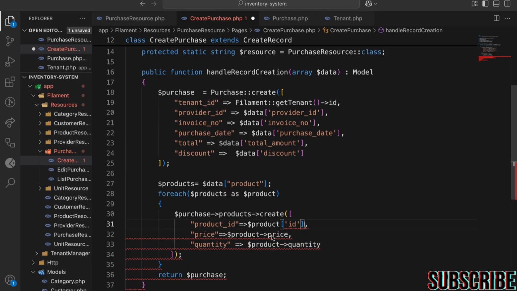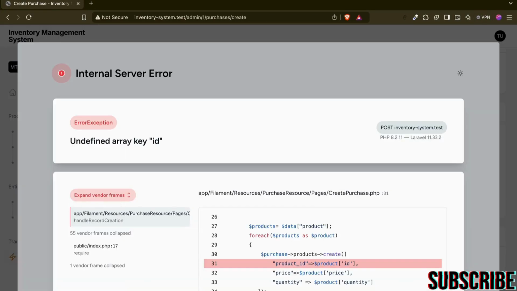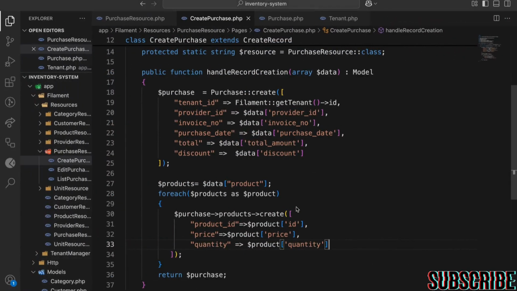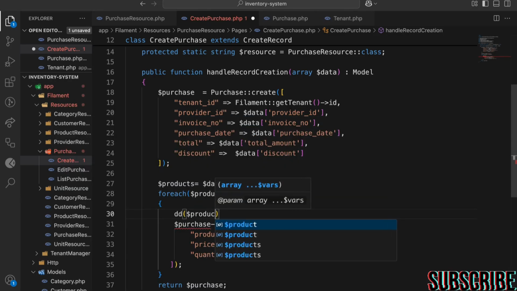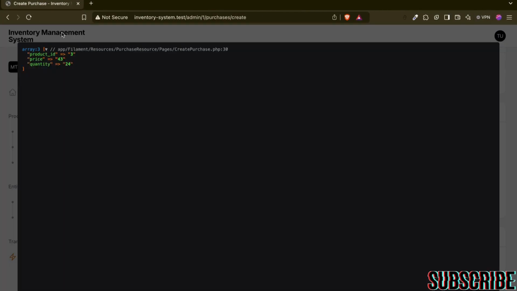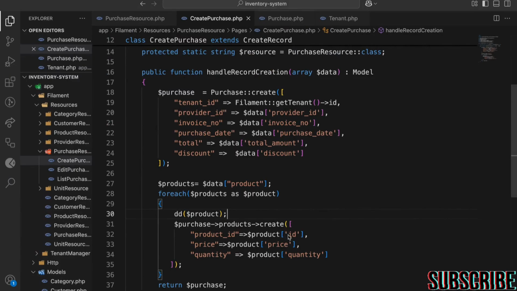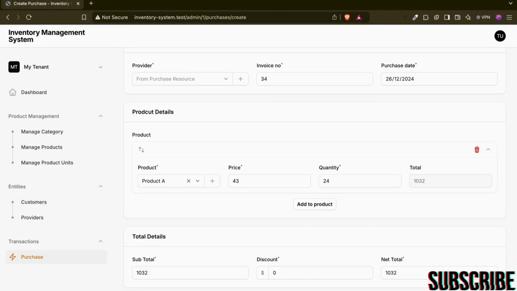My bad. It is product ID. In what key is it coming? I just forgot this. Okay, my bad. Product ID. Sorry for that. Okay, let me create this.